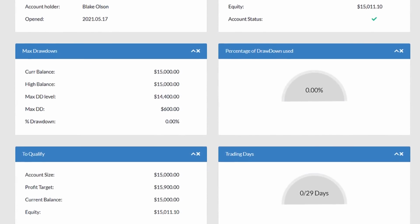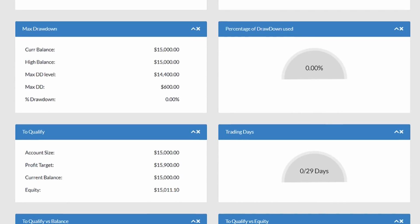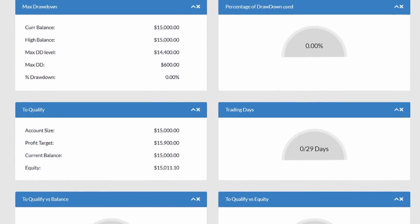What are the main features of the dashboard? Why would someone want a dashboard in the first place? Yeah, we're working with relative drawdowns, so it's very important for them that they don't need to do the calculation themselves. So it's automated. They can see where, let's say, their stop loss is going when their account is growing, their equity is growing, and they also see where the target lies. So you can follow everything on the dashboard, and there are also some other features.